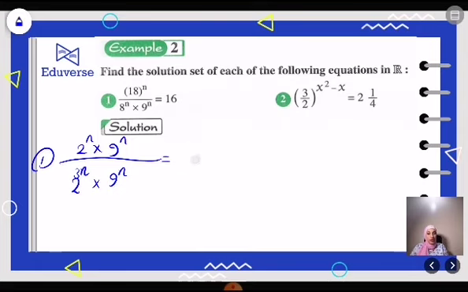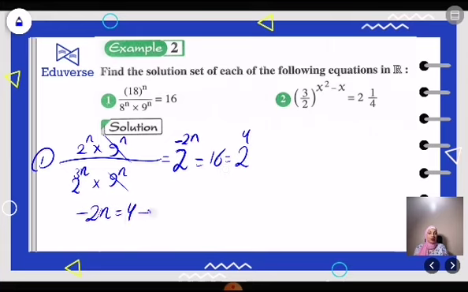Then let's finish it first and then put it equals 16. I will cancel this one with this one. In dividing, we subtract the powers. It will be 2 to the power n minus 3n. It will be negative 2n. And this should be 16. Okay, we will make this 16 as 2 raised to a power, because the base here is 2. Use a calculator to search for 2 raised to which power equals 16. Yes, it will be to the power 4. Now I will say that negative 2n equals 4. Divide by negative 2, n will be negative 2. Here I have to write the solution set, because he's asking about the solution set. Equals negative 2.